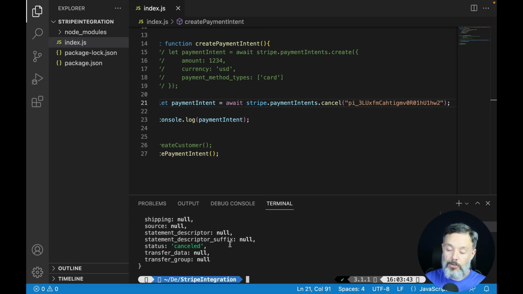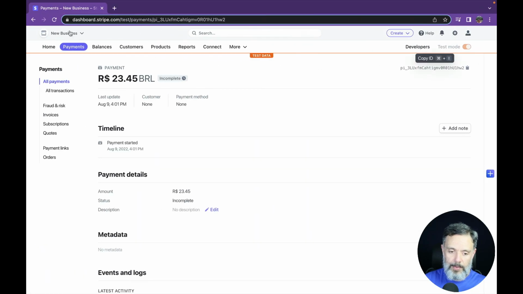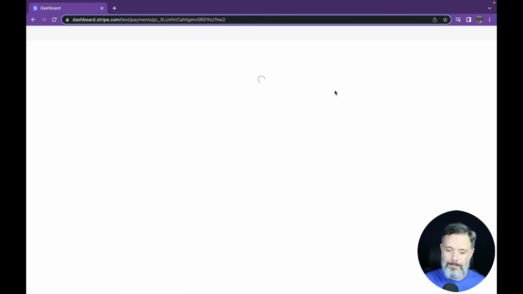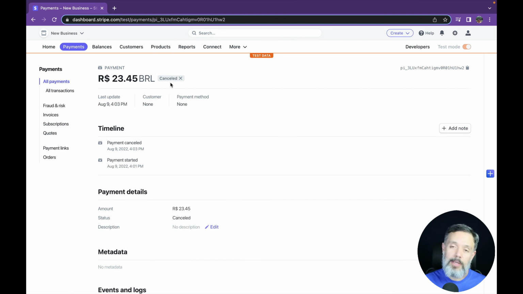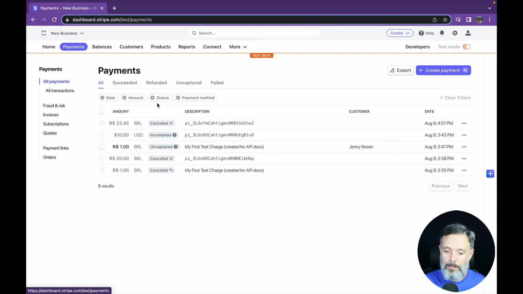the status changed to cancelled, and if I go back to my dashboard here and refresh, notice it's now incomplete because I created the payment intent but did not pay the purchase yet. But if now I refresh this, you see it's now cancelled. It means I cannot pay for this anymore, and it's cancelled in the system. It will also show as cancelled if we go directly to our payments, as you can see in here. Also, I have one incomplete in there.